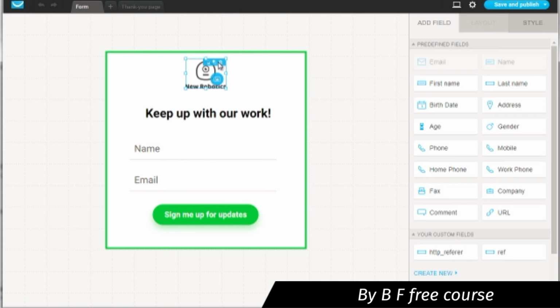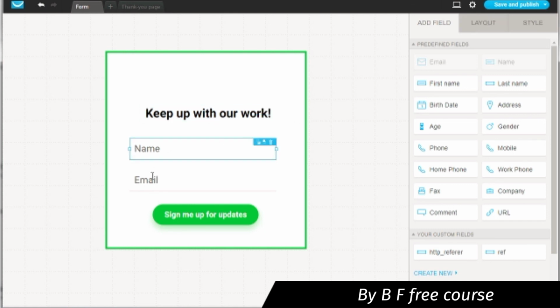Now, for the sake of simplicity, I try to keep my web forms very simplistic. The text should say something like, sign up for this free report, free ebook, free checklist, the top 5 ways to create a survival meal kit kind of deal. You have to tell people exactly what they are getting so that they can visualize what they're going to get on the other side. So keep it simple, straightforward, to the point.